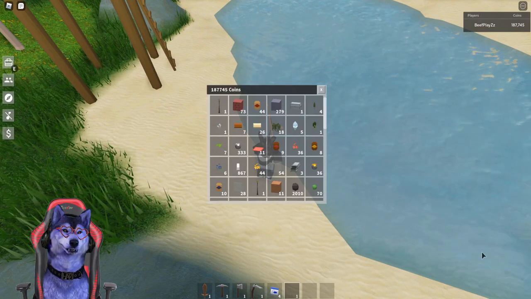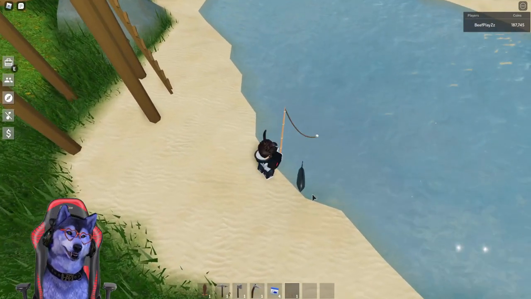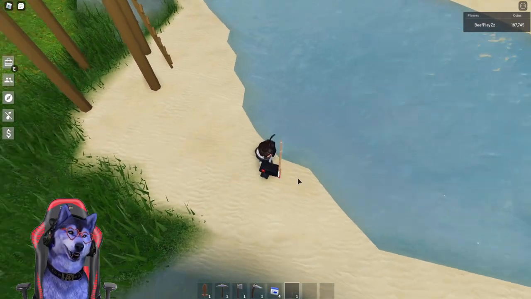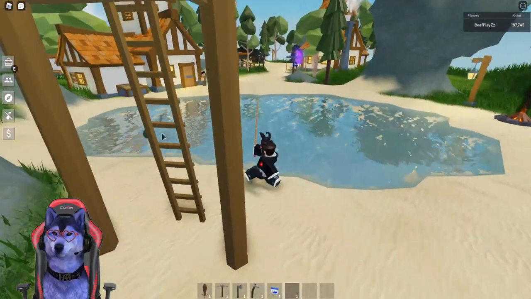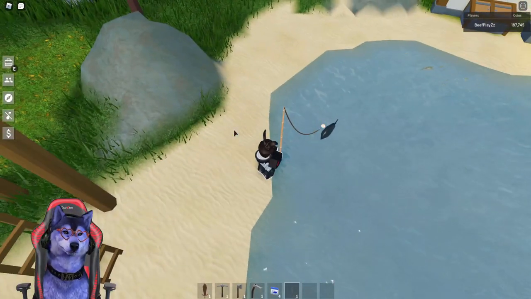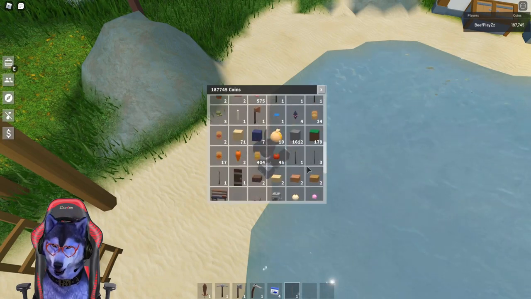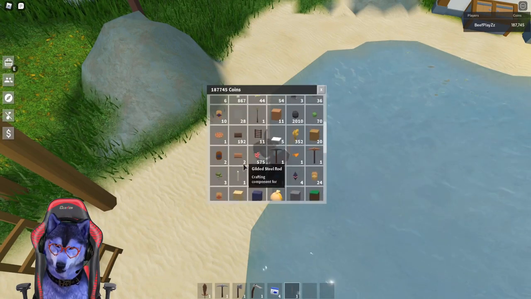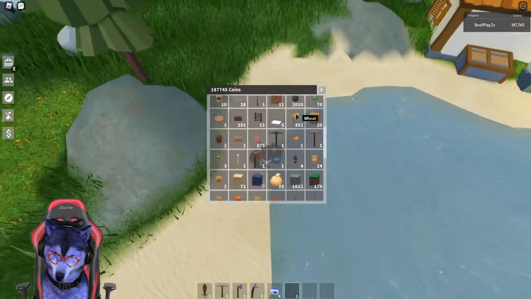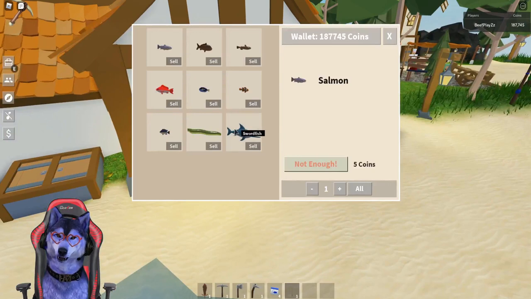Make sure you're always looking at the bottom right corner, so when the fish disappears, you can see if you get it or not. At the minute, for some reason, it's not actually popping up. I'm not too sure why that is. However, let's check. Am I collecting any fish? I am not collecting any fish. Okie dokie, I'm not too sure what's going on there.